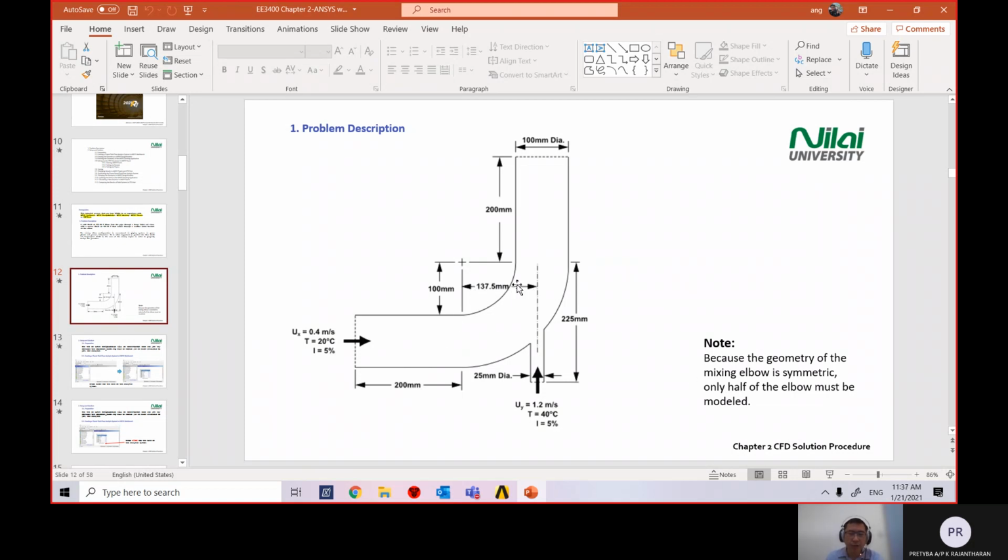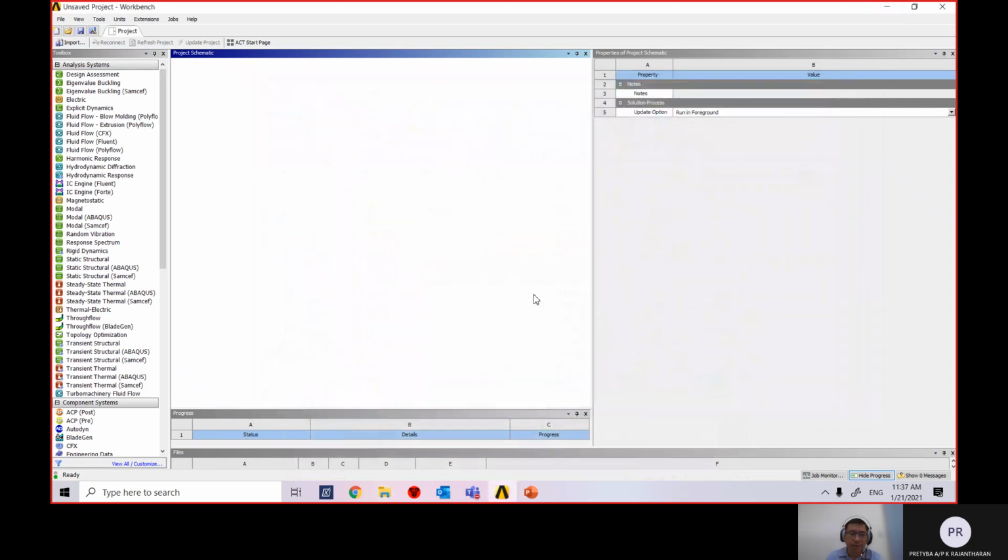So later we're going to use ANSYS to generate a model, then we're going to use Fluent to simulate. I assume you already opened up your ANSYS. Just beware that in the middle, maybe the software will crash somehow, and then you will need to start over again.